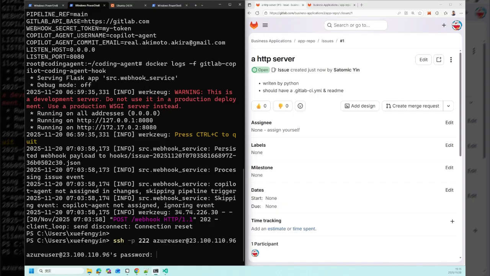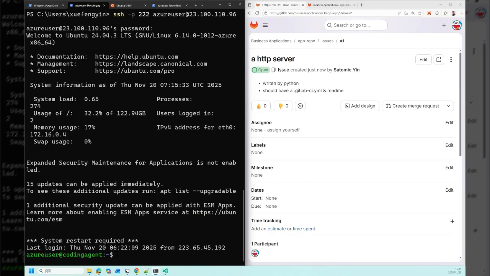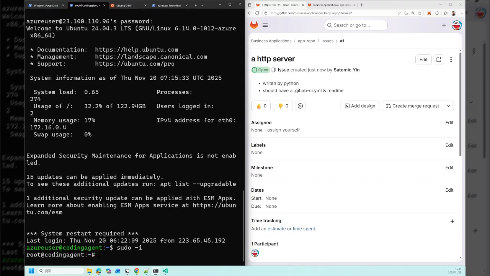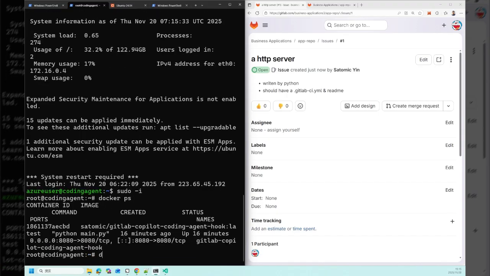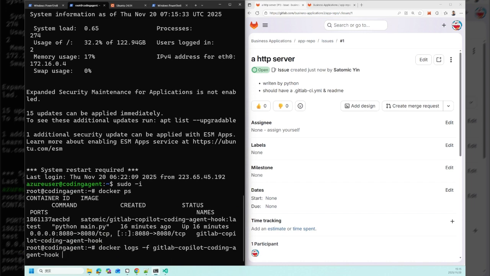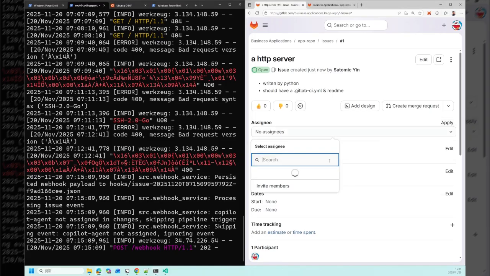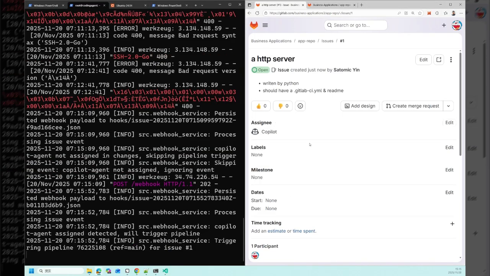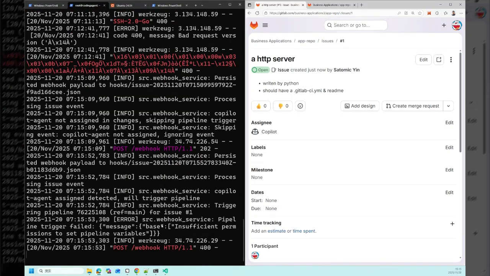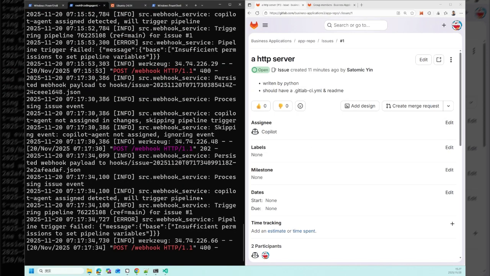Docker ps, docker logs, GitLab coding agent. Okay, now we assign it to the Copilot. You can see the log. Oh, we got some error here.